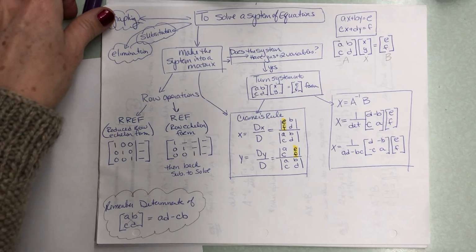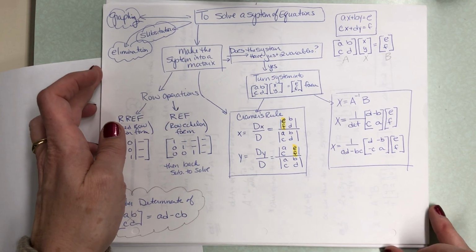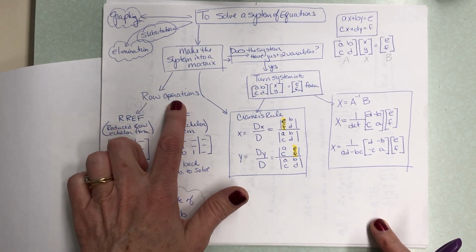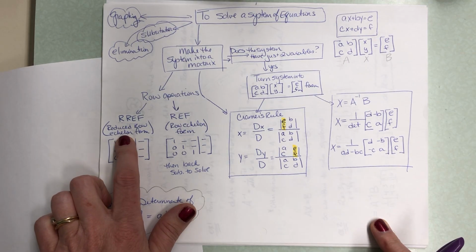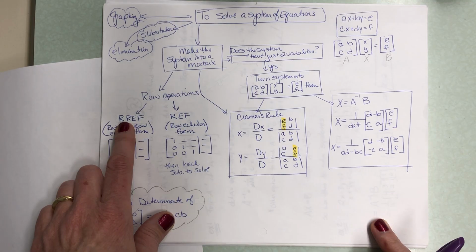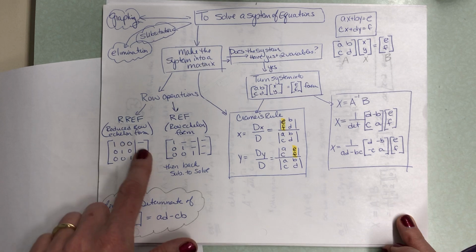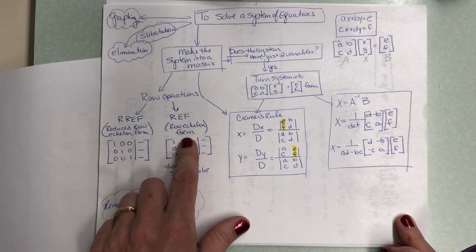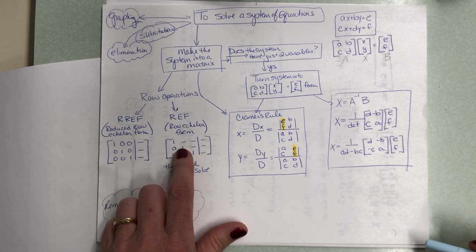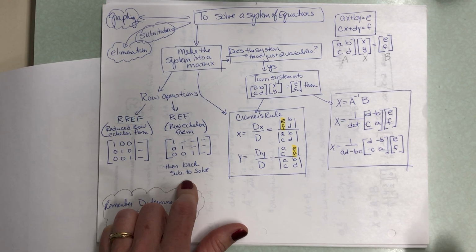So first thing you can do is take that system and make it into a matrix. So what we did was we took that matrix and then we used our row operations. We used reduced row echelon form. We love this one. This is Gauss-Jordan, that RREF command on your graphing calculator. We put that in and our values are going to come right back up. Or if we're doing row operations, we can also use row echelon form, just old-fashioned Gaussian elimination. And then I can back substitute to make sure I solve it. So that's a great method.